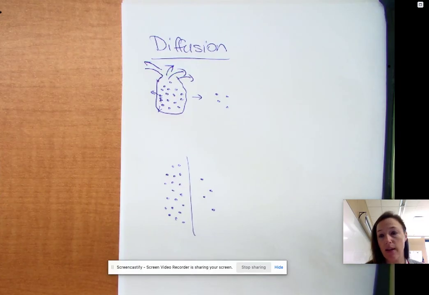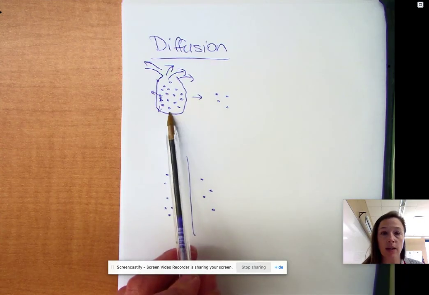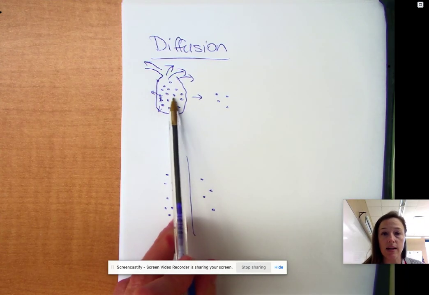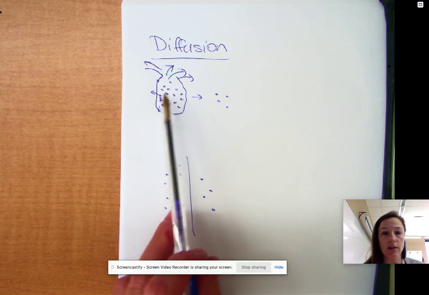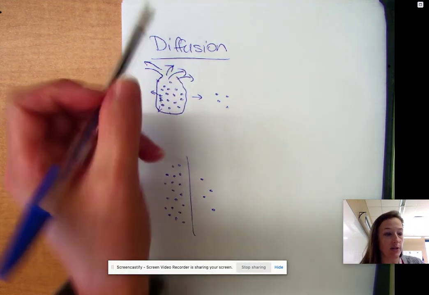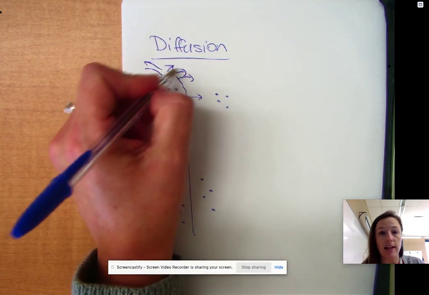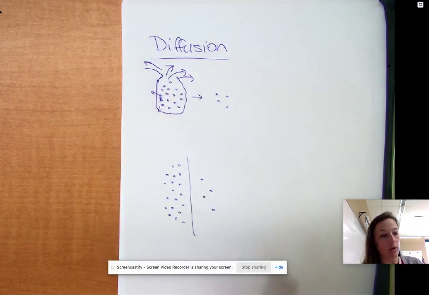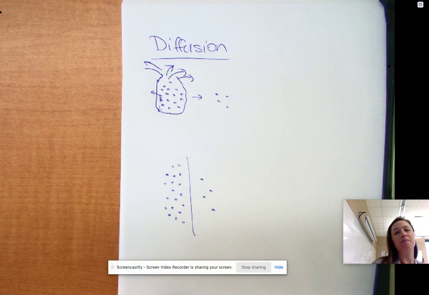You're going to smell it first. Then the people sitting around you are going to smell it next. And the people furthest from you are going to smell it last. But it is simply due to the random movement of molecules as they hustle and jostle around in this bottle and randomly bump into each other and fly in different directions. Some of them are going to end up flying out the top, and more of them will, because they're searching for that lower. I shouldn't say they're searching. It's random. But they inadvertently end up in areas of lower concentration.